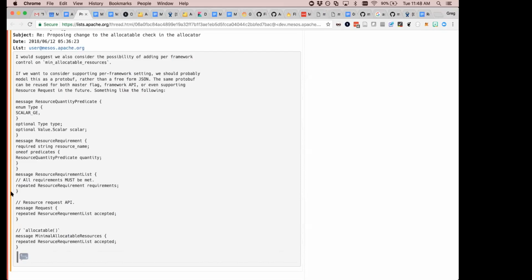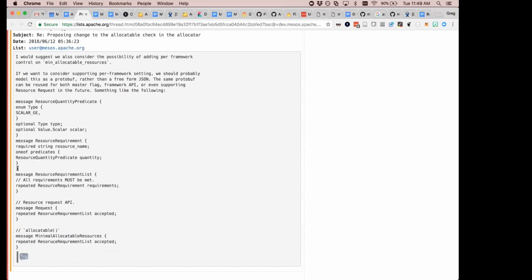So the request is when the framework asks Mesos, hey, I want... it's pretty much like a limit. I think we might want to treat it as a limit, like, don't send me more than the requested resources, because that's all I requested.